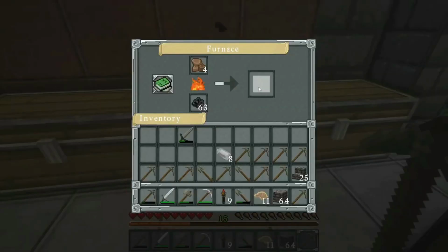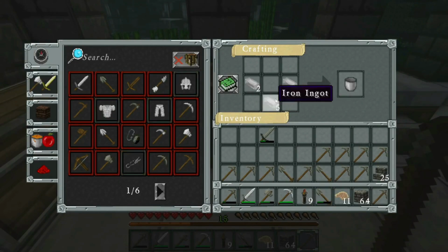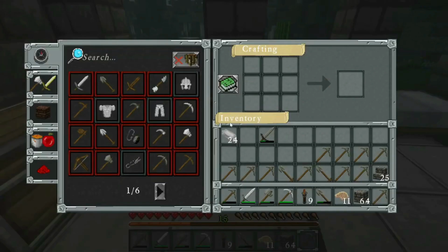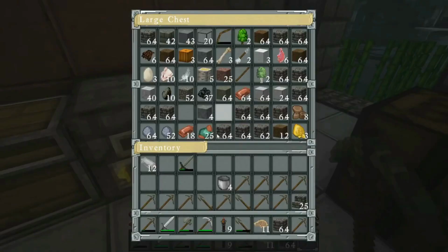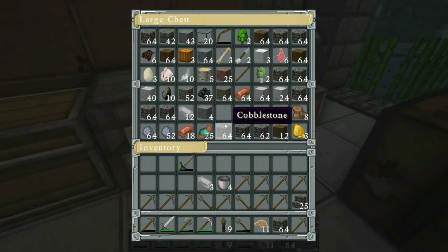Let's make some iron. Oh yeah, that's what we wanted to make. We wanted to make a bucket. Pretty sure. Let's make. I need one more iron. Where's my iron collection here? Okay, there we go. 1, 2, 3, 4. Boom. 4 buckets. I like that. 4 buckets sounds good to me.